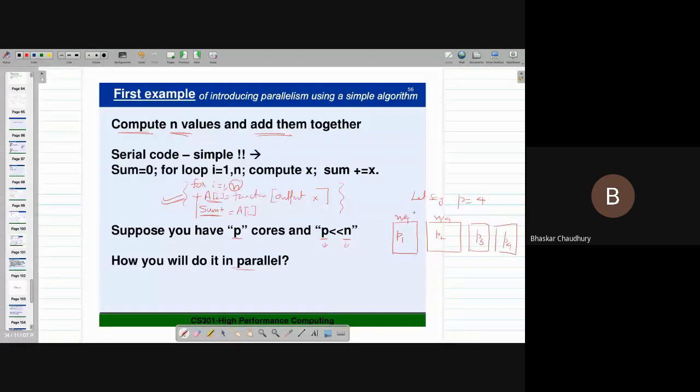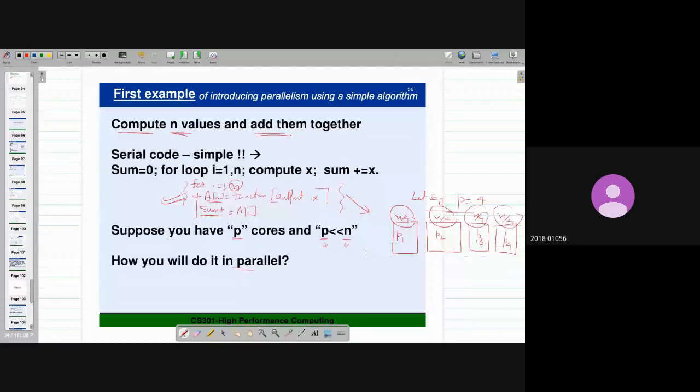Okay. So let's say that we have P processors or P cores, and we want to divide this work into these four cores or four processors. One simple strategy can be that you give n by 4 amount of work to P1, another n by 4 amount of work to P2, another n by 4 amount of work to P3, and another n by 4 amount of work to P4. But then it's not done. If you just do that, it's not absolutely done. Actually, you have to do something else. So what additional thing do you have to do here?